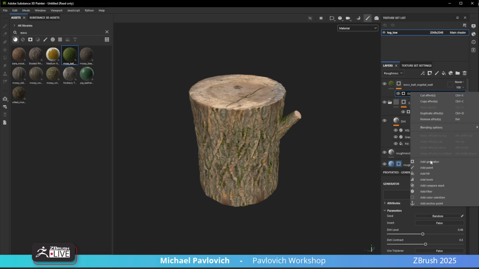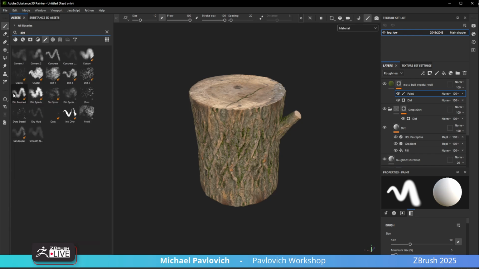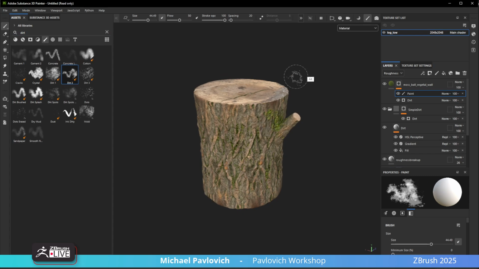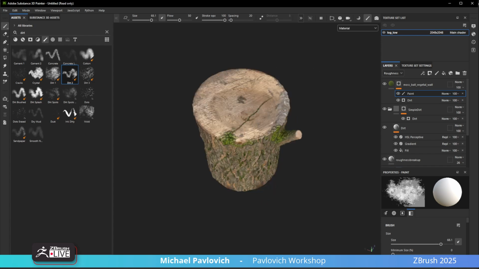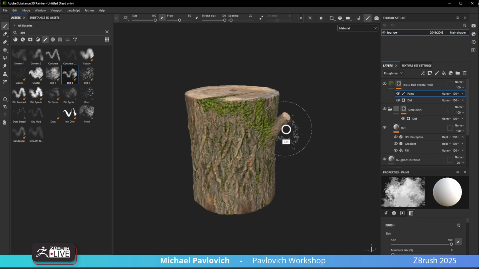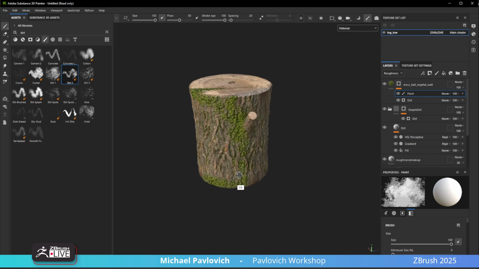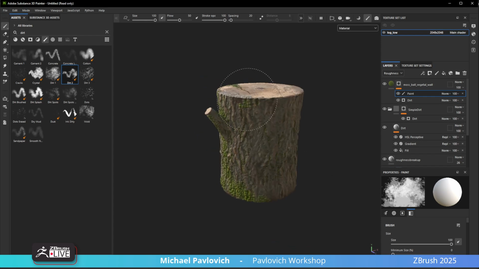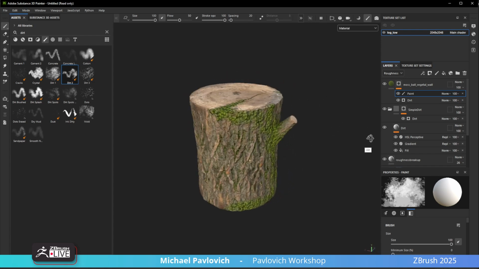But if you wanted to, you just add a paint. We'll go in here to our brush, we'll say dirt, and we'll say maybe dirt 2. We can just go in here, we can just paint in, like, we got some moss hanging out, some moisture collected in this crack here, and some moss ended up getting in there. And then maybe this side is the more shady side, depending on the world building you're doing. Maybe it makes more sense for this to have more moss on it or something like that. So feel free, go do your little custom.